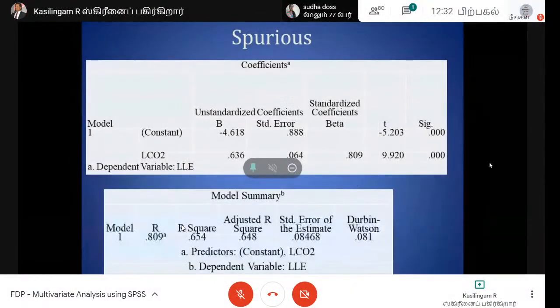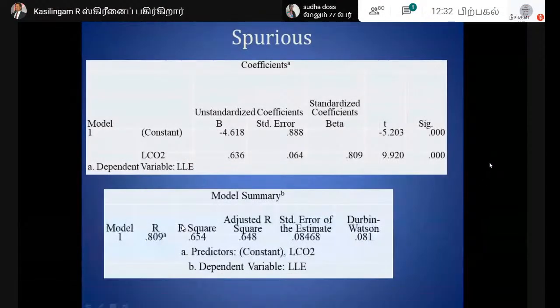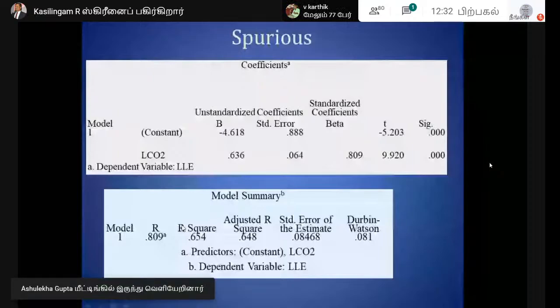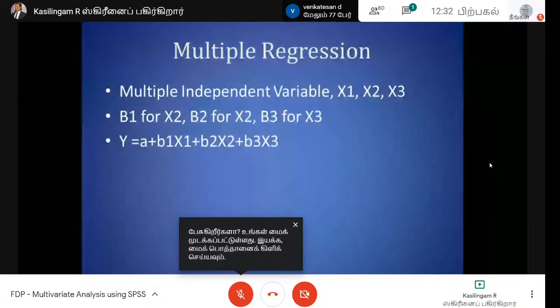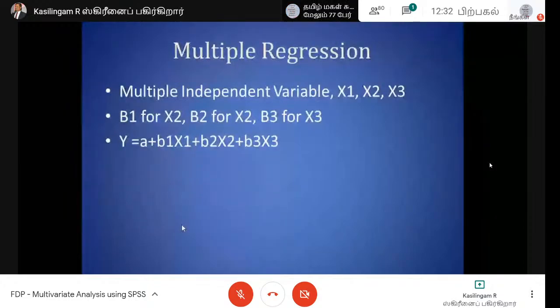Right. Okay. Now we'll go for a multiple regression. What is multiple regression? Multiple independent variables. Instead of x, we are going to have x1, x2, x3, x4. Okay.